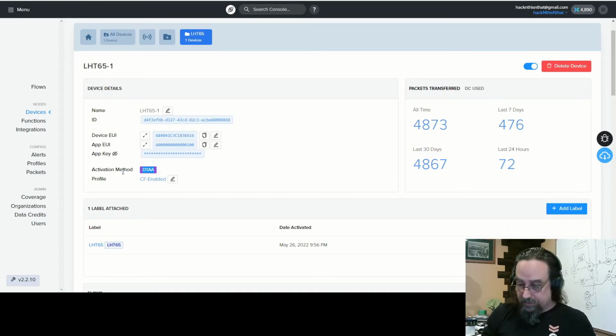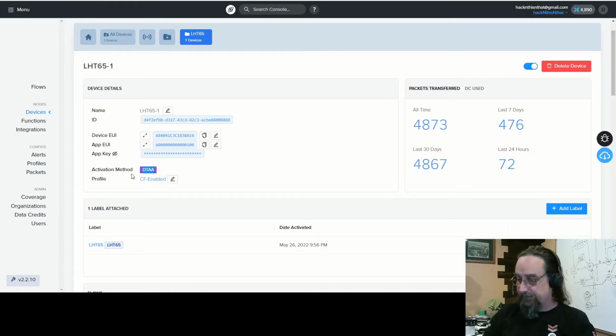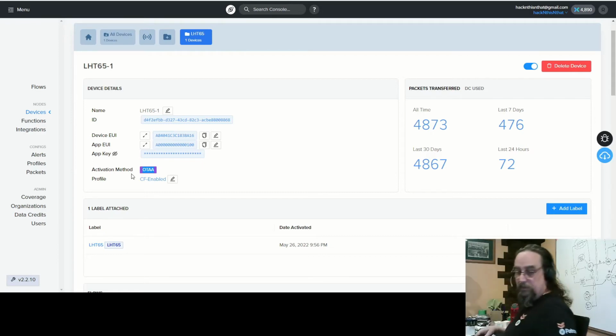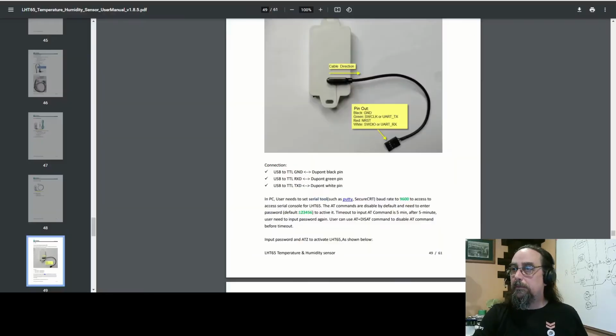I think I didn't bring it down with me because this is a temperature probe, which is not going to help. Actually, I think I have one. Had one. Have one? Maybe. No. No, I did take that one upstairs. Anyway, there's a picture of it in the Dragino tab that I kept open.